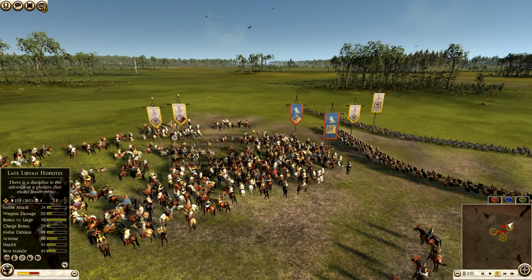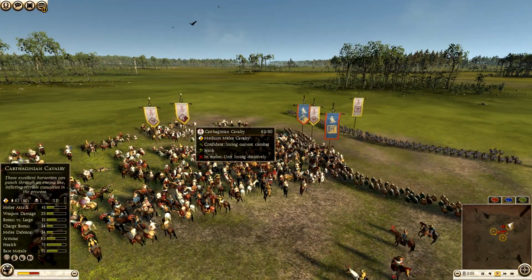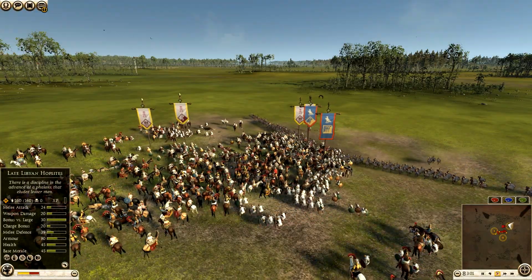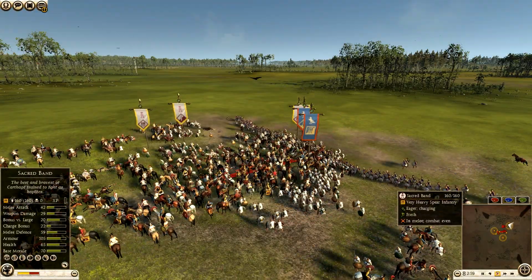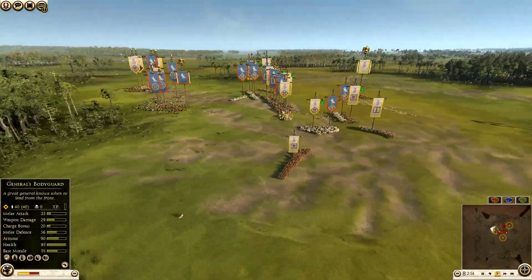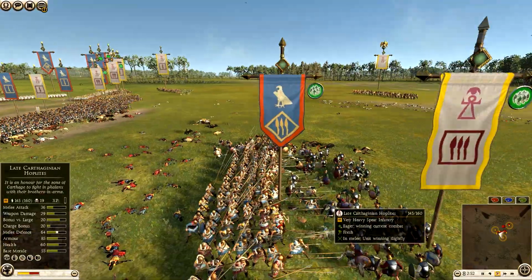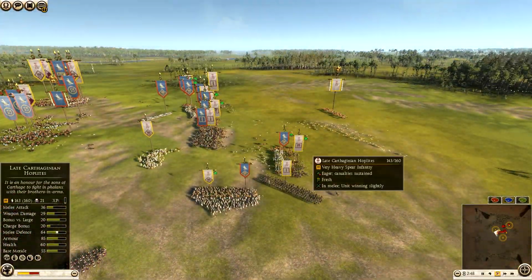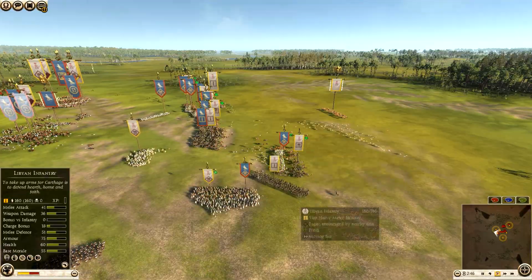He got them tied up on nothing but a simple Carthaginian Cav, and now that they're tied up, 1, 2, 3 units of hoplites, and, oh, 2 units of hoplites and a sacred band are now in and amongst the horses, causing some damage, and that's not going to be good for him. Of course, this pike unit is doing exactly what it's supposed to be doing, but you know, these late Carthaginian hoplites are a noble sacrifice.